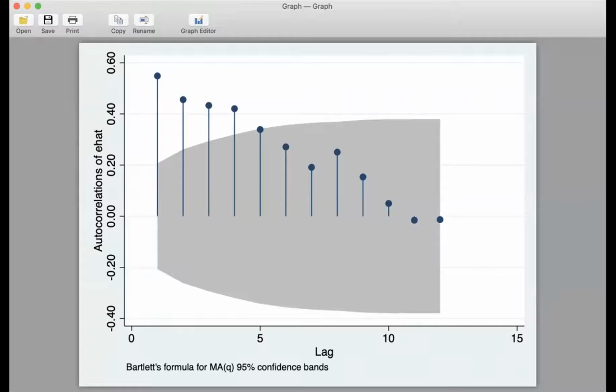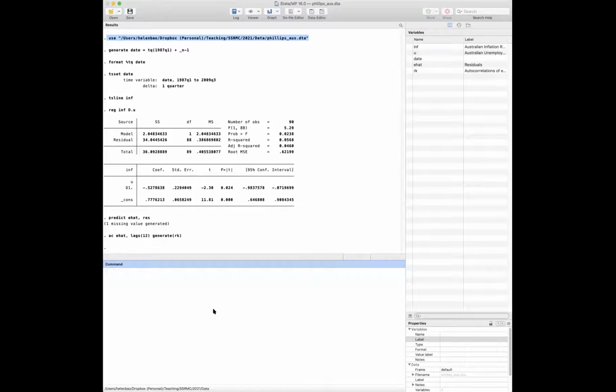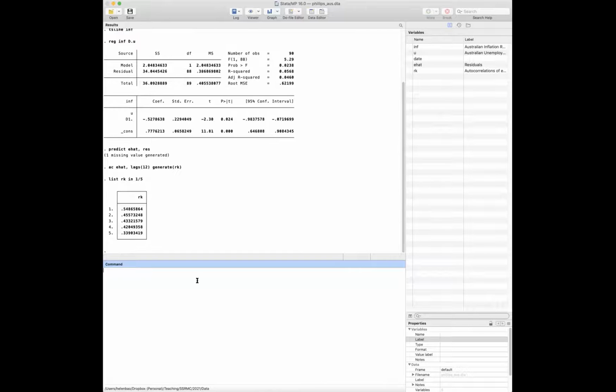Let's go back to have a look at the specific values of this series. So now, let's switch back to Stata. Now we know the new variable RK is right there. So you check the window variable list there, RK. So what's in there? Use list RK and have a look at the first 5 observations. So it's listed over there from 0.548 something all the way to 0.339. And those are the values that are calculated on my PowerPoint slide. Once again, the numbers are slightly different simply because of rounding errors. We have those RKs there already.